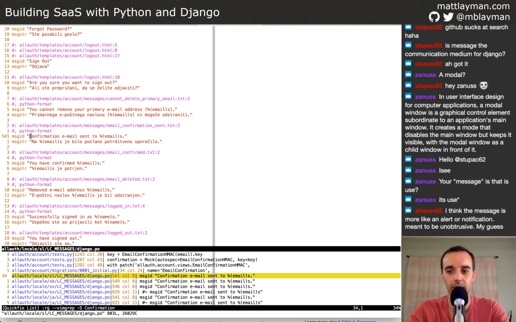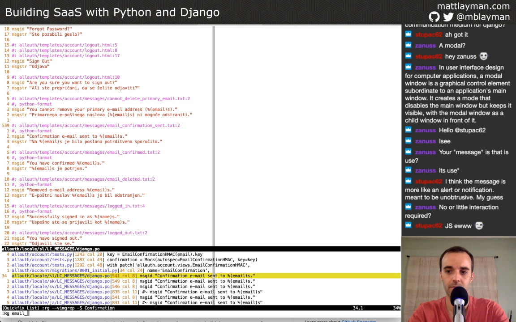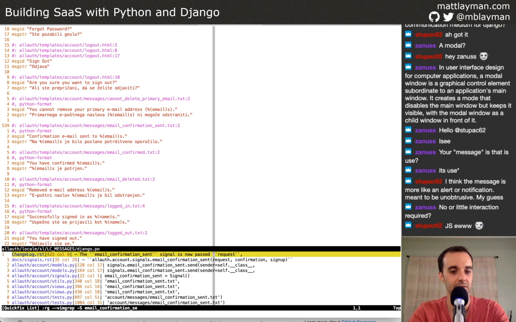Yeah, that's right. It's meant to be like an alert. It's a server-rendered thing, so it's not meant to be a modal that would take over the screen. It's just meant to be something informational. Ultimately, I might even add some JavaScript that makes it disappear after a certain amount of time. I'm not really sure, because some people hate that. But anyway, the email confirmation is here. Yeah, I try to avoid JavaScript when I can. It's okay, but it's not my favorite.